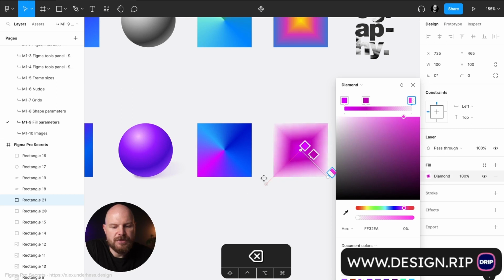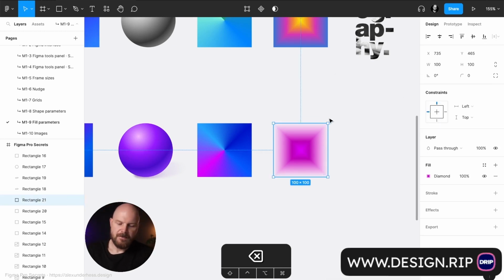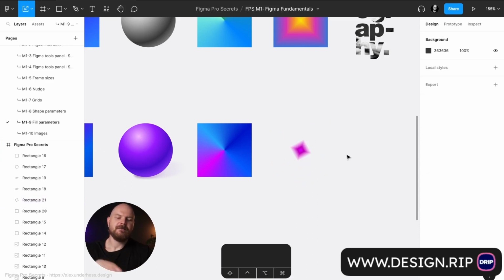You can also change the stretch of this element, and this is how you can achieve the effect of the colors going in this direction. And when you play with that, you can use this specific element and create a star, for example, or add this as an element of your graphic design.